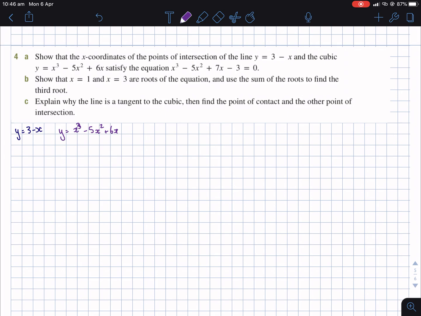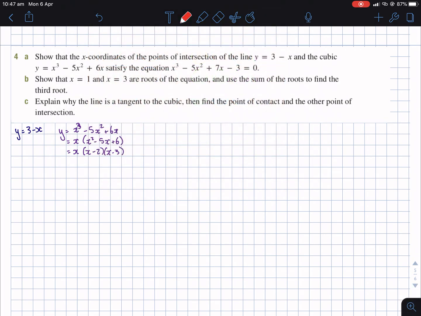Now I don't know how to sketch that straight away, but I do know that x goes into all of it, so I'm going to take it out the front. x squared take 5x plus 6. Now this is a quadratic, I do know how to factorise that. What multiplies to give positive 6 that adds to give negative 5? Take 2 and take 3. So that's a cubic with intercepts 0, positive 2 and positive 3.